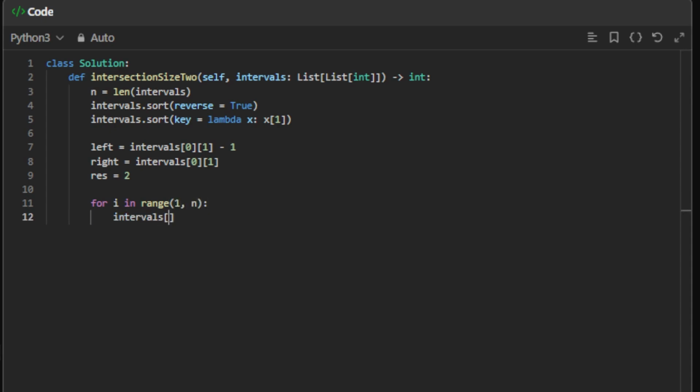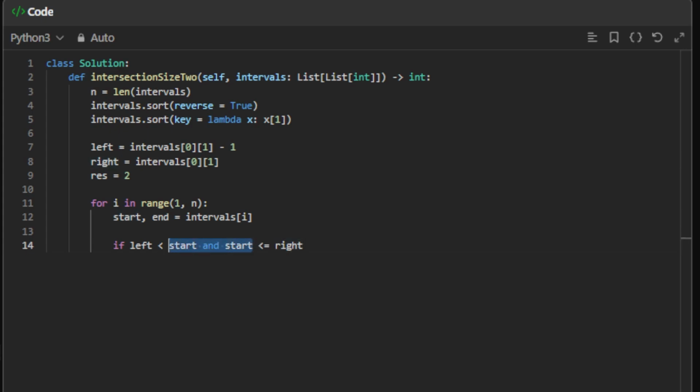Every interval has start and end points. So now we can say if left is smaller than start and start is smaller or equal to right, this is end.